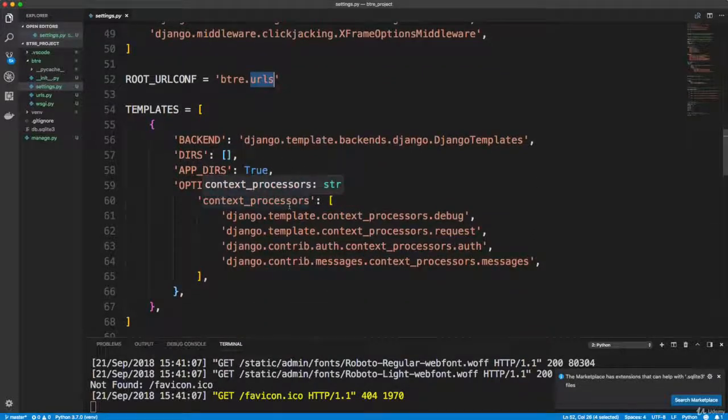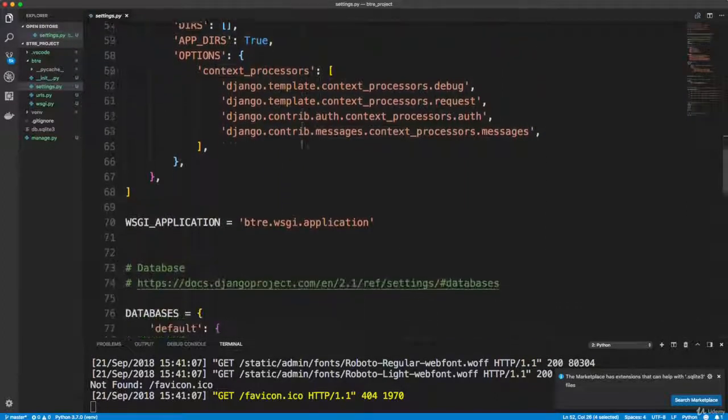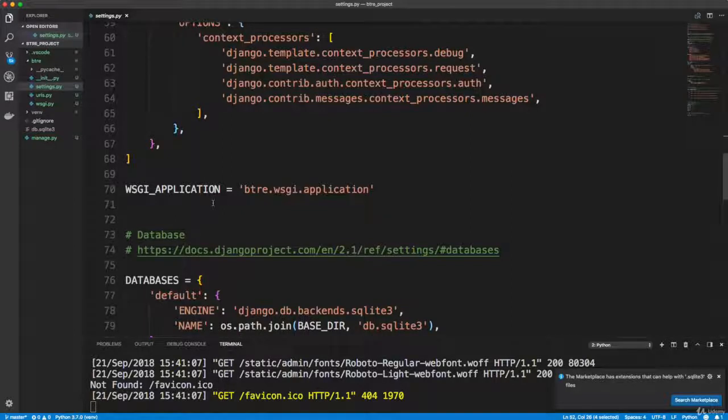Templates are what are used to generate HTML for our application to display to the user in the browser, and this tells Django where to look for templates, what options to use, and so on. Down here, WSGI application. This is the path of the WSGI application object that Django's built-in servers use. So when we create our project, you can see a file here called wsgi.py, and I'll talk about that in a minute.